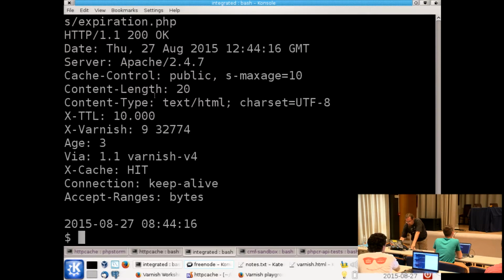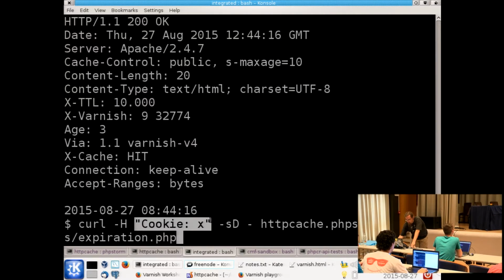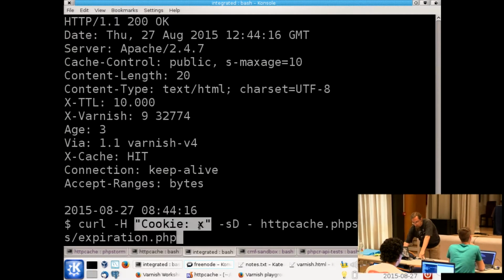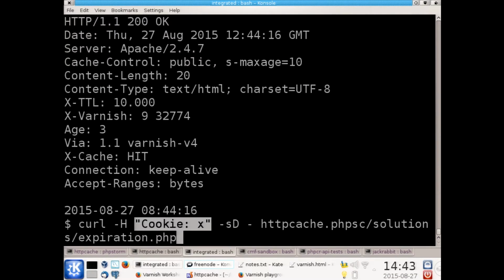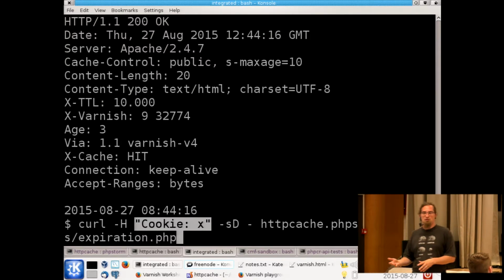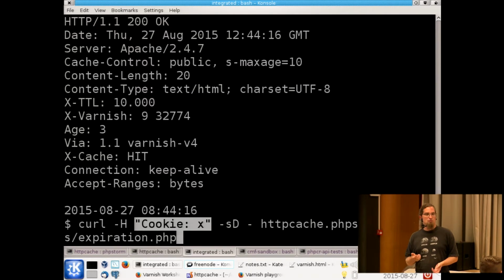What it removed was from the request. I was sending a request which said, I have this cookie header. And the VCL was telling it to forget about the cookie in the request. Because if the request comes with a cookie, Varnish will not cache it. And we removed that cookie so that Varnish actually will cache it. And the good thing is that at least the backend will not see the cookie, so it won't accidentally use the cookie to do something. So at least, the only thing that could happen is that your developers are confused why there is no cookie, even though you send a cookie.